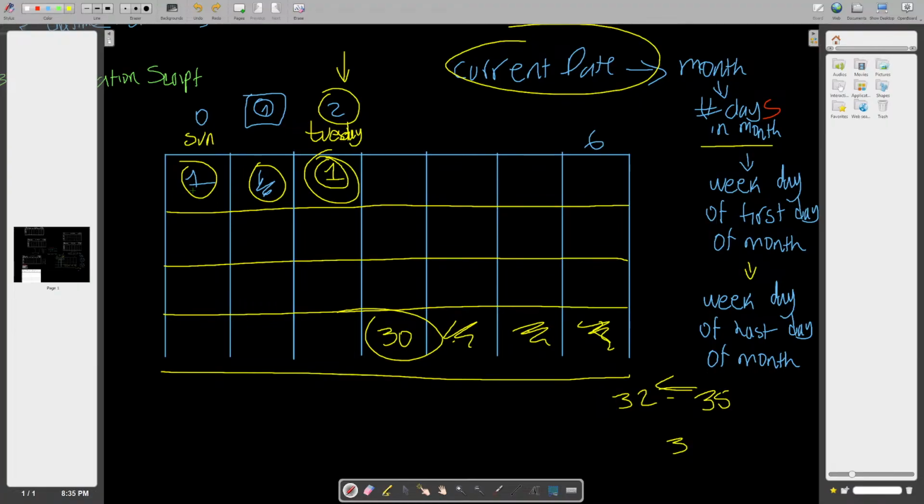I'm gonna start at 32, but the problem is this is in my array, this is 0, 1, so 32 is not going to be here.